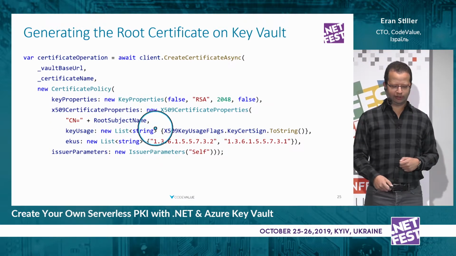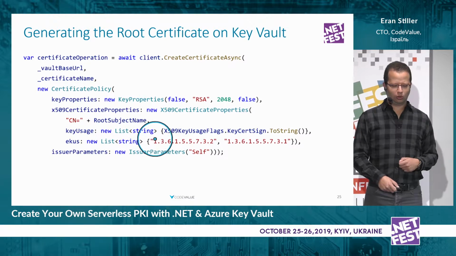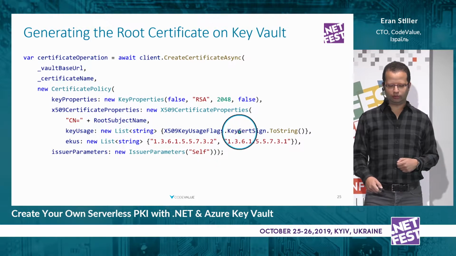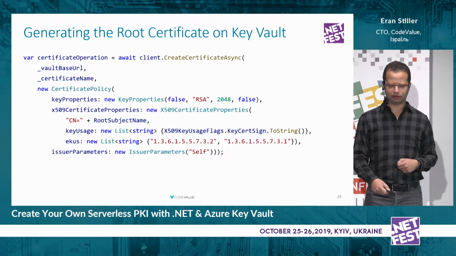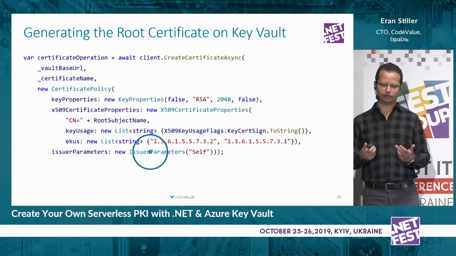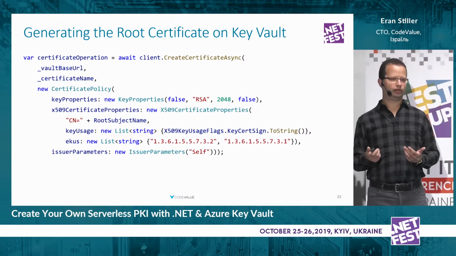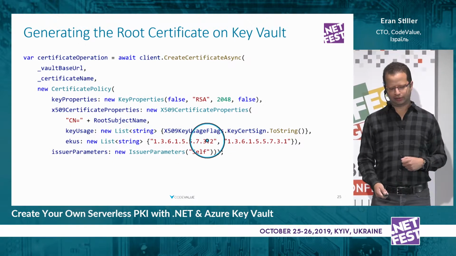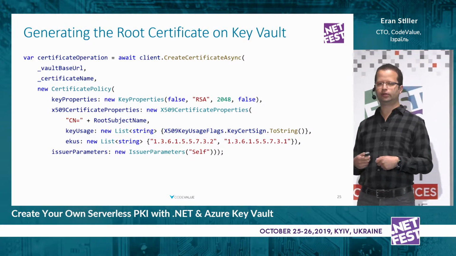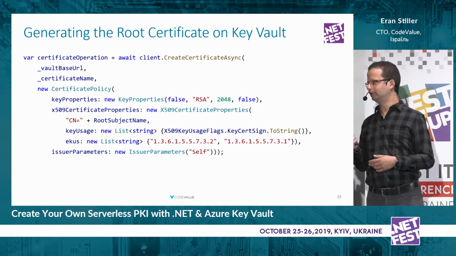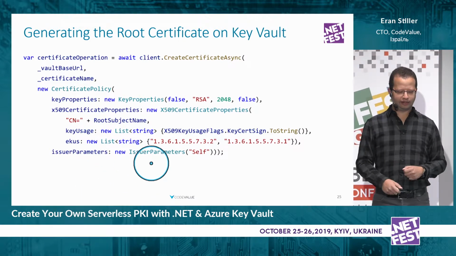We give it the subject name. This is the identifier of the device, of the certificate authority. We tell it that the certificate is going to be used to sign other certificates. All of these are, as I said before, X509 extensions. These are metadata on the certificate. And EKU is enhanced key usage, again another extension of certificates, where we say these are what is called an OID, object identifier. These two numbers say they want this certificate to be used for server authentication and client authentication. These are the most basic extended key usages that you can find. They're rather standard.